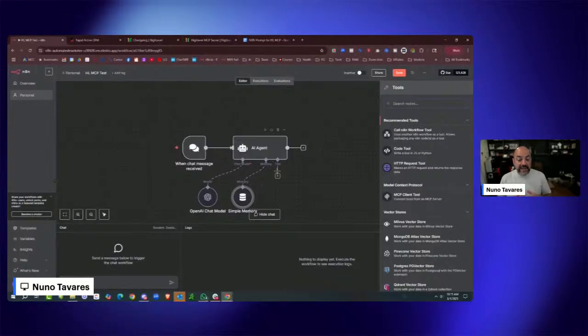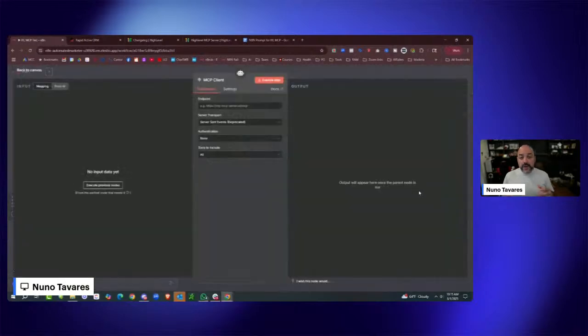All right. So in this part, when we select the tool in the AI agent, I want to grab the MCP client tool. When I come to the MCP client tool, you're going to notice that there are these things right here that are very important. There are two major things that you need to understand. If you do not see the ability of a dropdown to go to HTTP streamable, it means you do not have the most up-to-date N8N version. If you don't have the most up-to-date N8N version, you have to stop. You have to go and update, because this will not work with the other version that we have available.